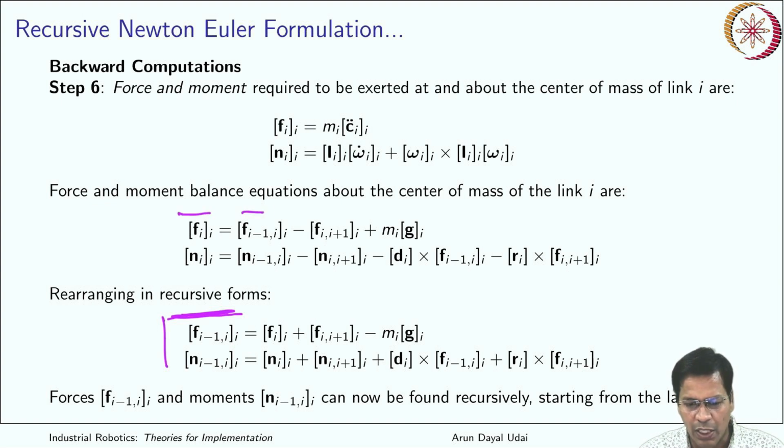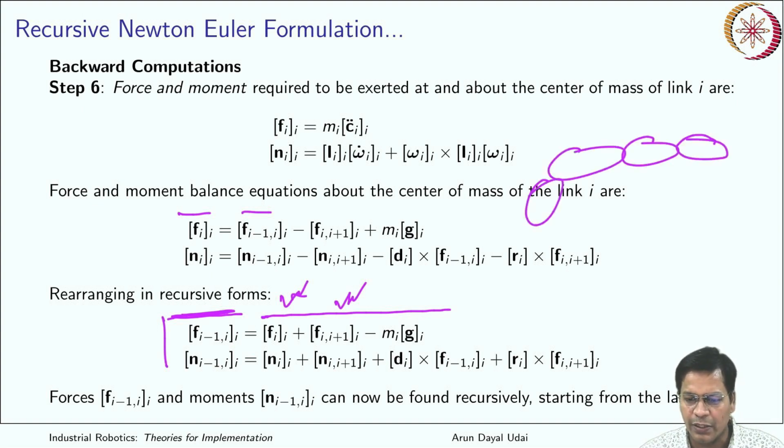So all the terms are rearranged in a recursive manner. This time you already know this, so you can calculate the previous one. So if this is the link, this is the link, this is the link, effectively you start from here where you know the forces that are acting here, and then you calculate at this step adding this gravity component. You use this and calculate this, use this and calculate this, use this and calculate this.